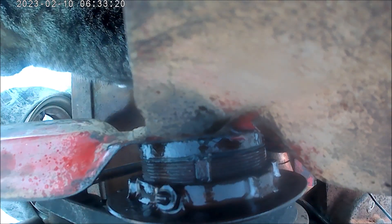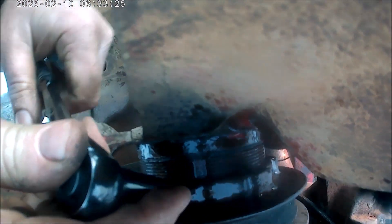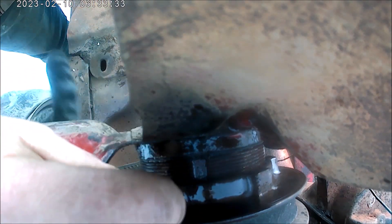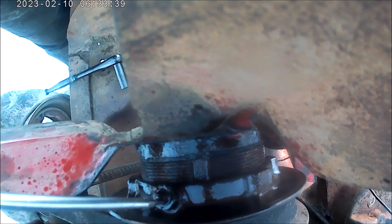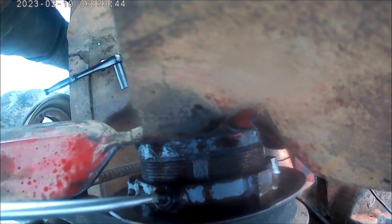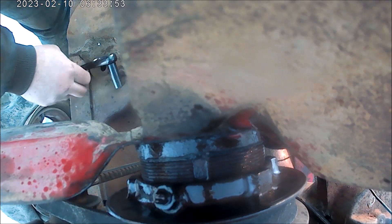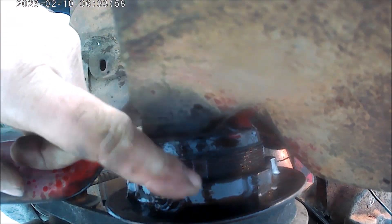We'll get some WD on it. Now to get the nut off the set screws — this is not good. These slots are where this is supposed to go, and somebody was either dumb and didn't put it right, or it's backed off and slipped. Either way it's no good. I hate these slotted set screws. I don't have a big enough screwdriver to take it. I'll see if the whole thing is backing off — it's not.